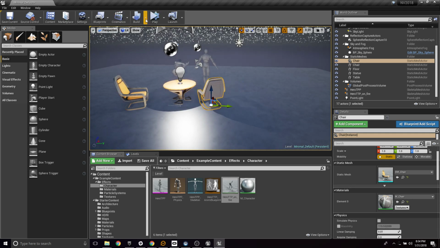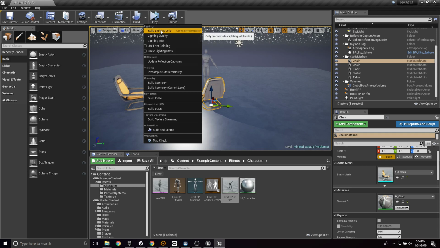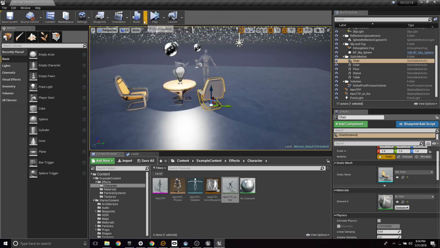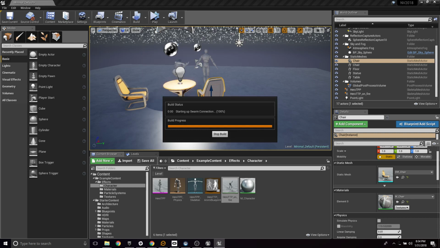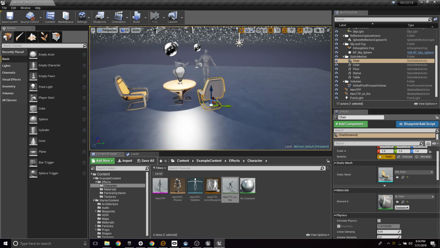Let's go ahead and just build it once. This is to show you that this is an error message. Normally I tell students to forget about it, but they usually really want to know and end up dealing with it, about half the students one-on-one. So underneath build, we're going to build lighting. What this is also called is baking. And if our objects aren't going to move, if our chair is set up to be static and our light is set up to be static, then we don't want to sit around every frame figuring out that dynamic shadow. We want to say, let's be lazy and not worry about that shadow whatsoever.